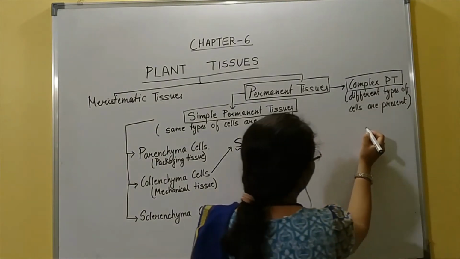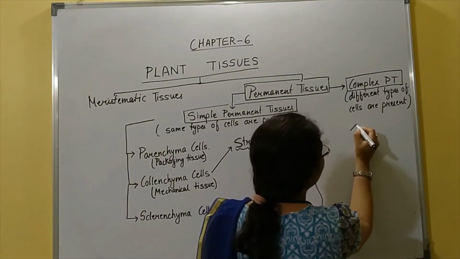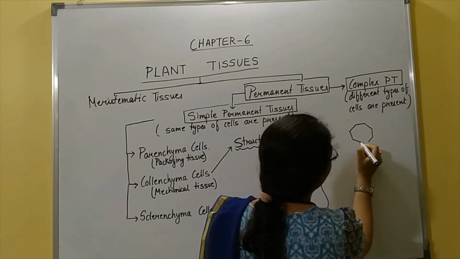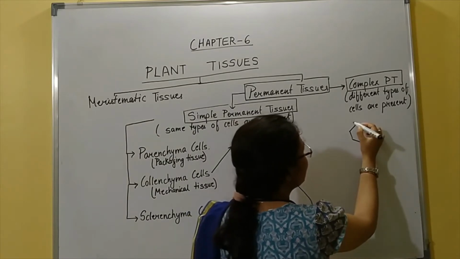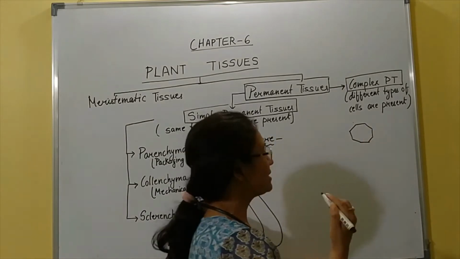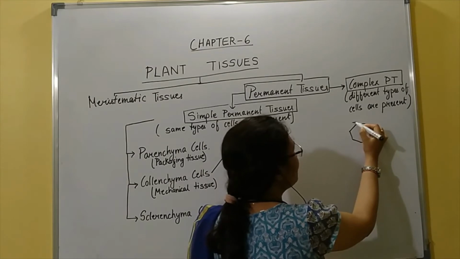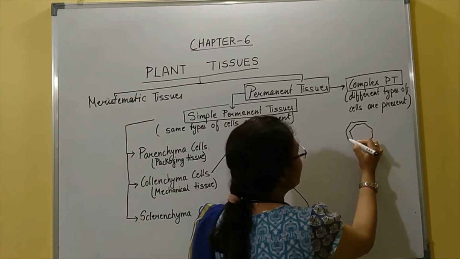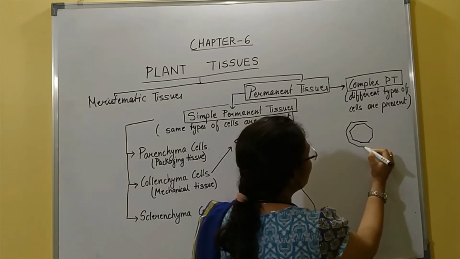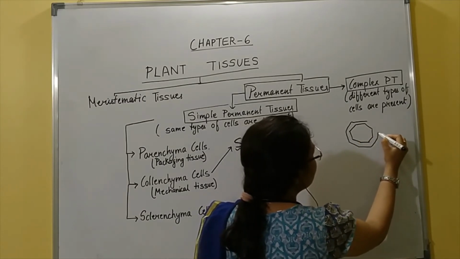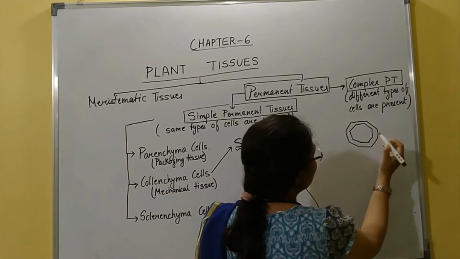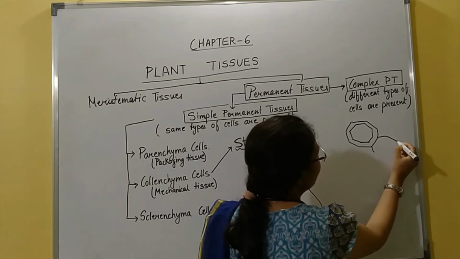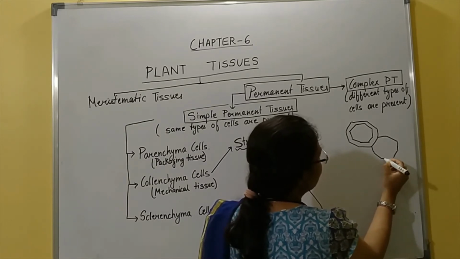So if I draw them, it will appear polygonal. So they will be polygonal, slightly roundish sometimes, okay, like this. And the main feature is their cell wall. The cell wall is composed of cellulose as well as pectin, and this thickening becomes very much towards the corners. Towards the corners, the thickenings appear more. So the cells will appear like this, and then there will be very little intercellular spaces.